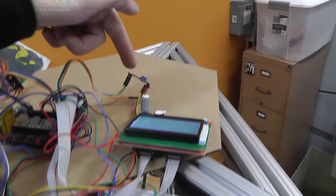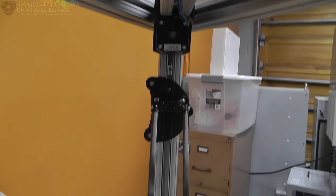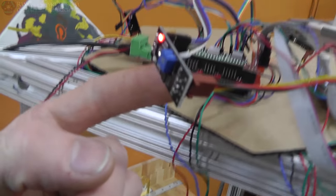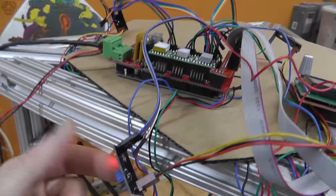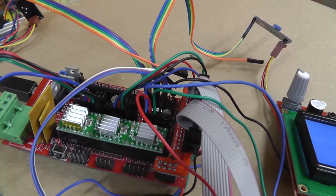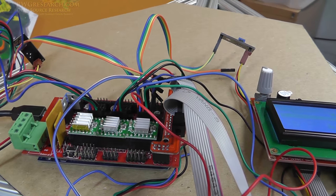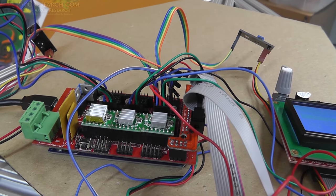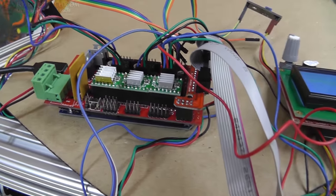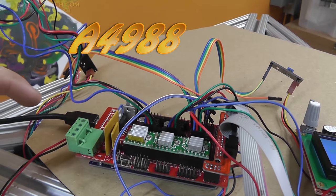So I got Hall effect end stop sensors right here. The Hall effects are buried in the actual channel, so it's just the Hall effect probe, and then the actual electronics are out here for the adjustment and stuff. And I've got the Arduino with the RAMPS 1.4 connected. Those are the three stepper motor drivers. I don't remember the name, the generic, the first version they ever made. I guess a popular version.